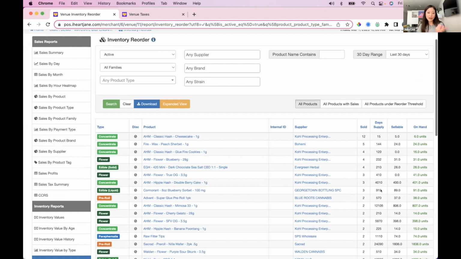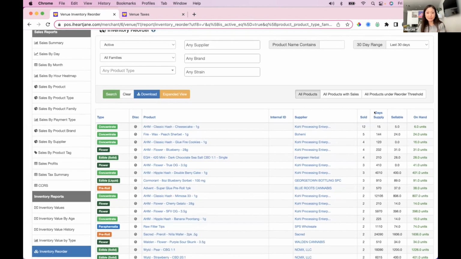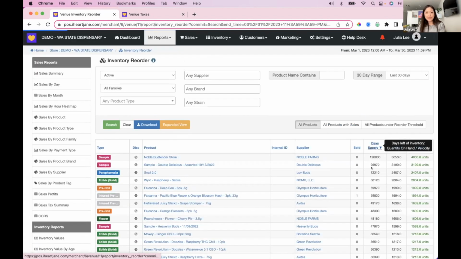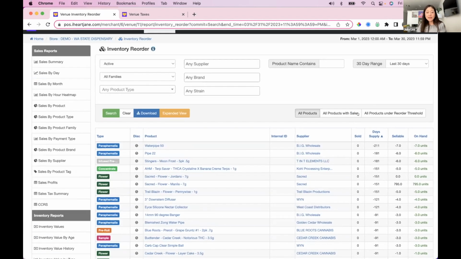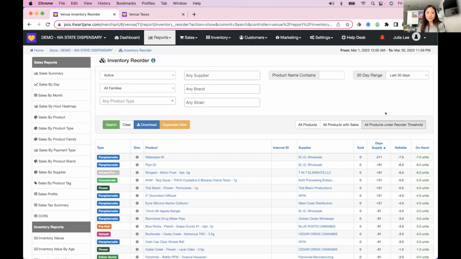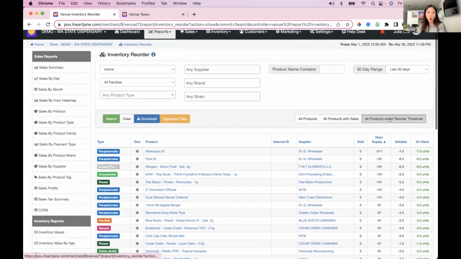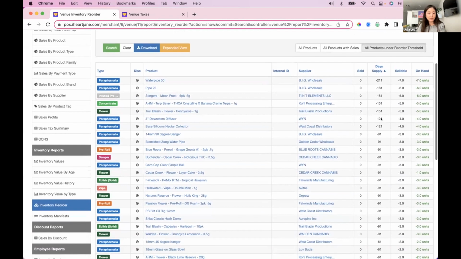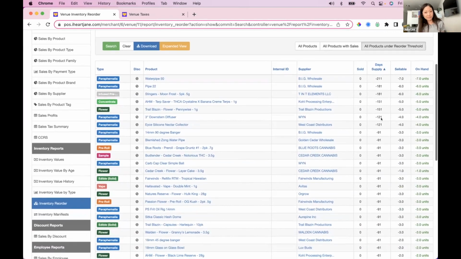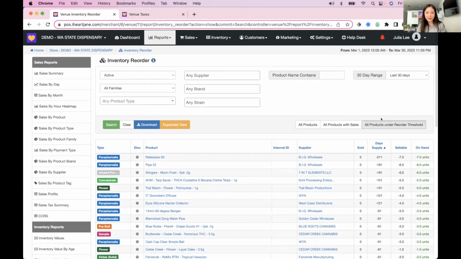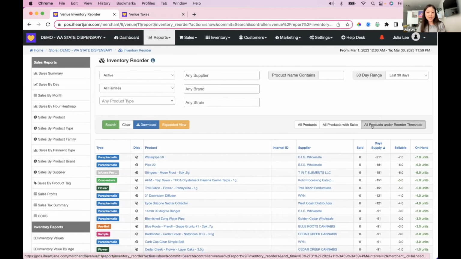So obviously this is something the buying team would really use heavily: let's see what products I have really short supply of, and then they can place an order for these products. They can also toggle to this section, which is all products that are under their reorder threshold. Most retailers are not going to set a reorder threshold for all of their products. Typically, they're setting a par level for products they're making a lot of money on and never want to run out of. But if they set a threshold on a product, they can use this report and toggle to view all the products that are currently under the reorder threshold.